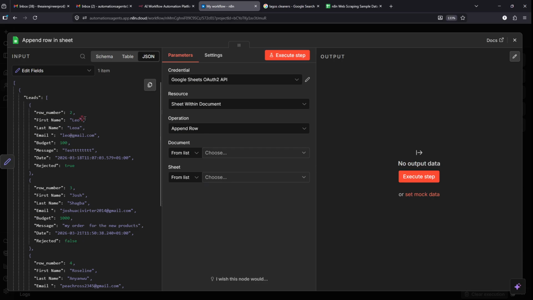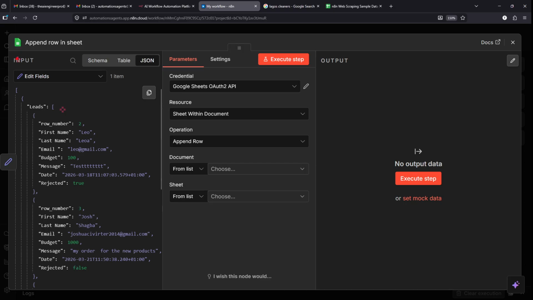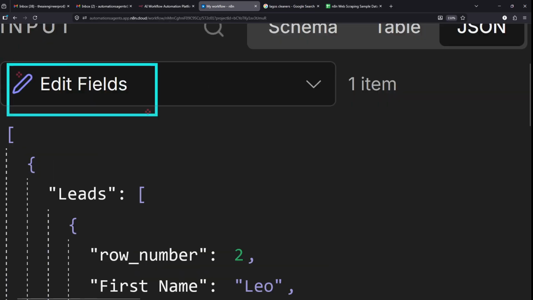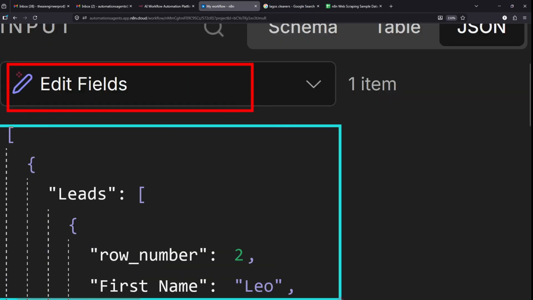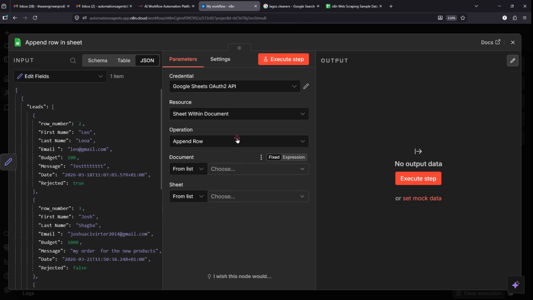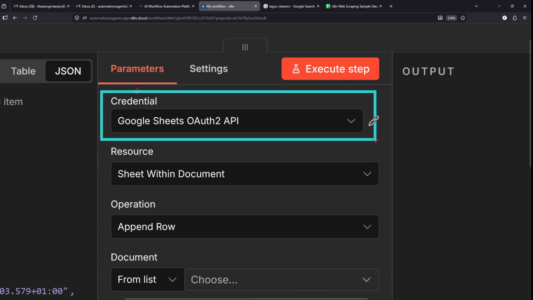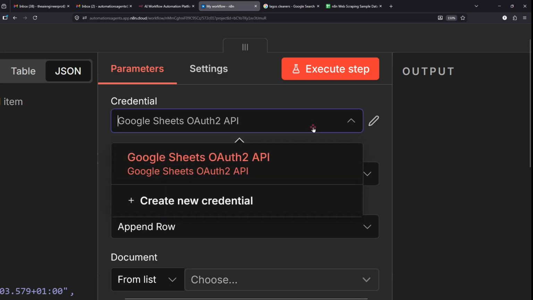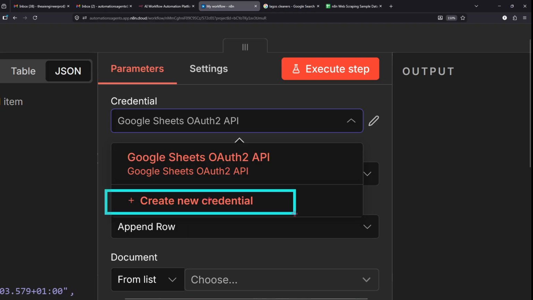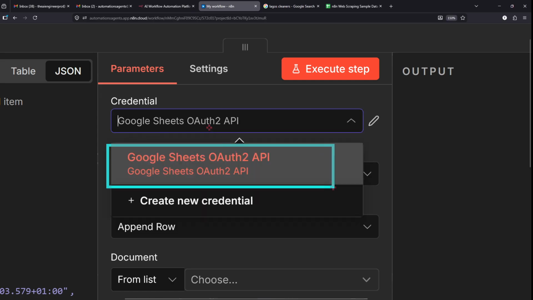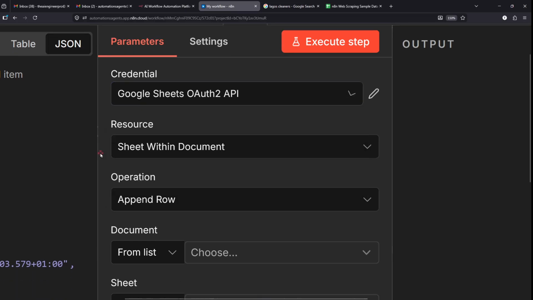Now the next thing you are seeing here is the input, and this input is coming from the edit fields. Remember the edit fields, the second workflow, the edit fields, right? So these are the data coming from it, that's the input now. In the configuration part, this middle part here, I'm already signed into our Google account, so there's no need for that again, except you have another Google account. In my own case, I have another Google account which I want to use, but let's just stick with this one. You don't need to try to log into another Google account, just stick with this one, it's fine. You don't need to change anything.